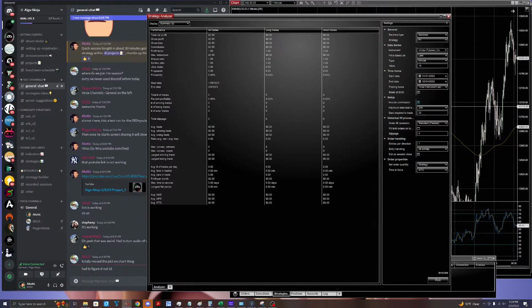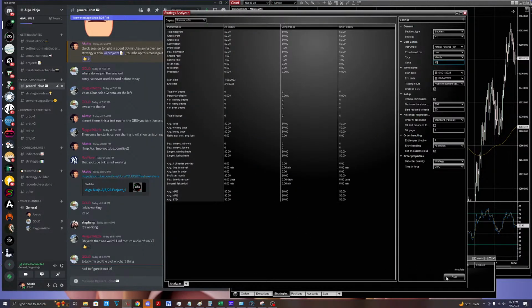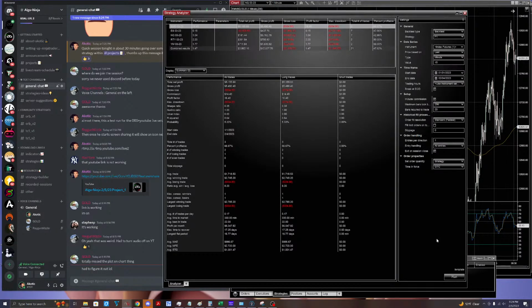You can include commission, exit on session close. A time frame this high will probably benefit mostly on allowing it to swing, but we're going to go ahead and keep exit on session close checked for now. So go ahead and run it. And I forgot to choose my dates, so we're going to do 2021 to the end of 2022. But since I did do that, what date was that? I think that was just the start of 2023.